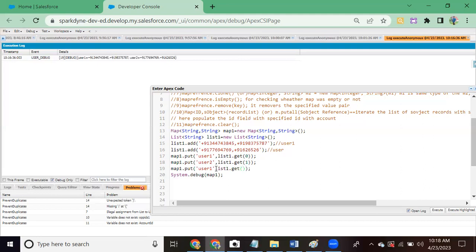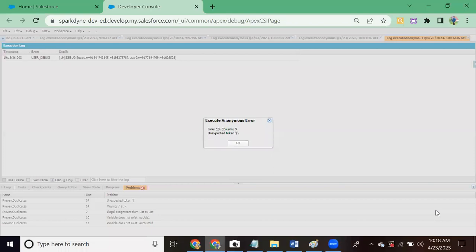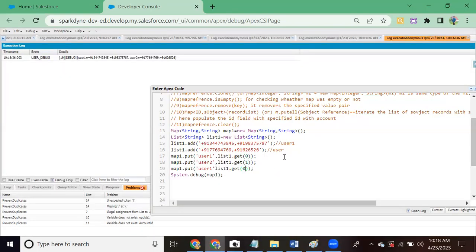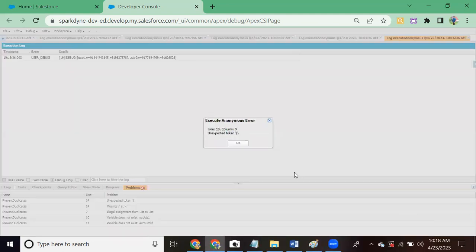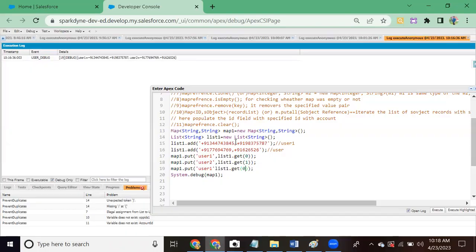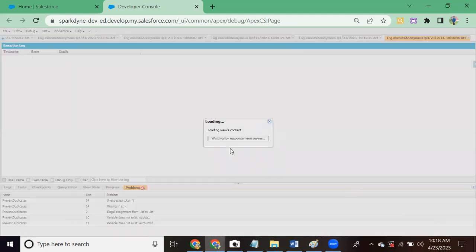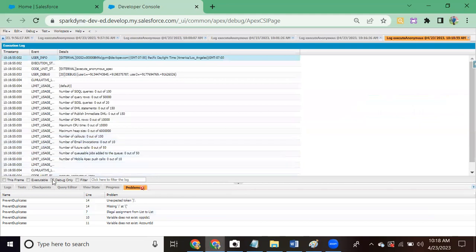Let me execute it and see whether it was executed or not. Unexpected token. So System dot debug, map one. Debug only.